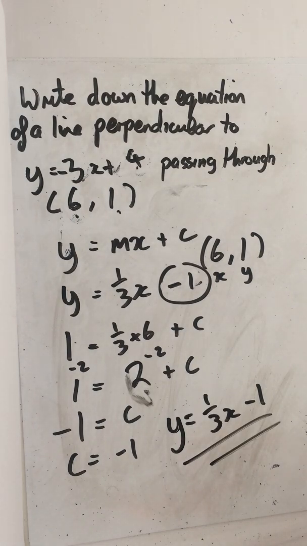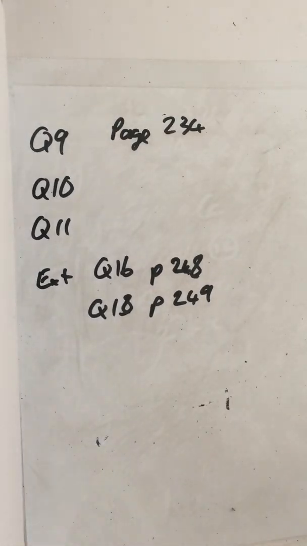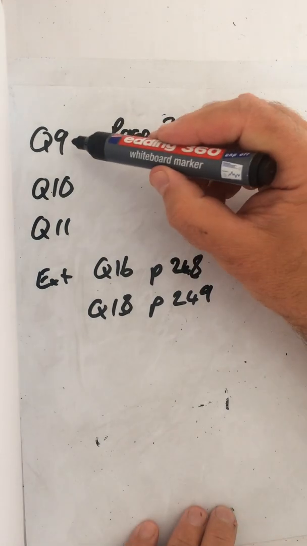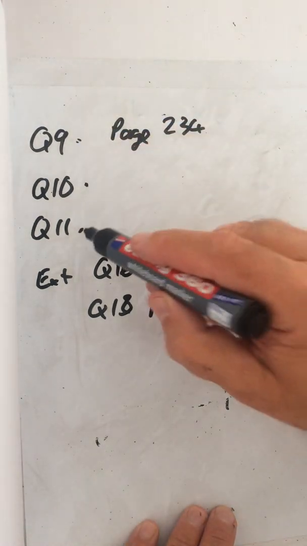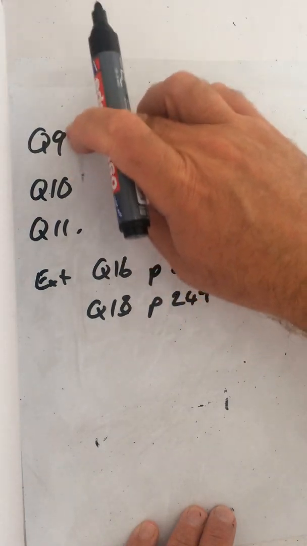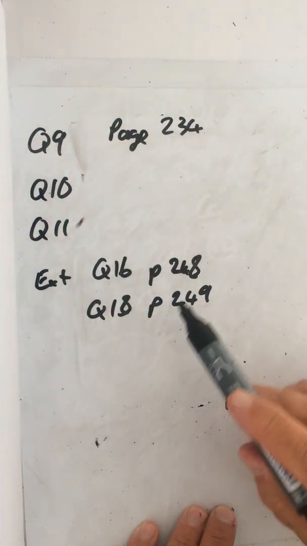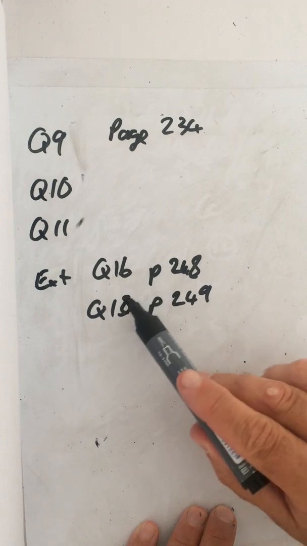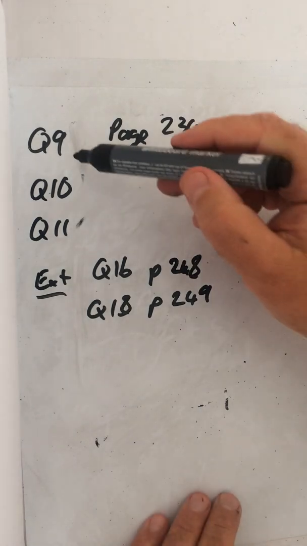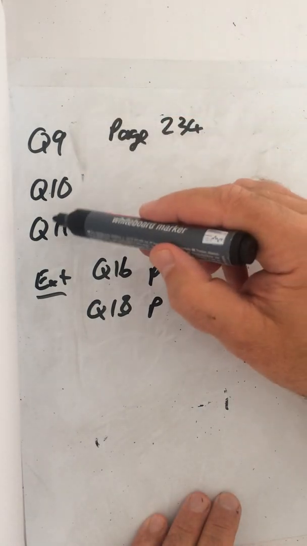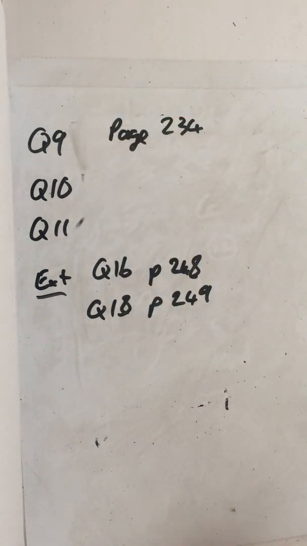So today's work. You've done the investigation, so actually there's only 3 questions to do. You'll be absolutely fine on these two, I'm sure. This is the tricky one, but give it a good go. I'm not going to be too worried if you can't do it. And then there are a couple of really challenging extension questions for those of you who are finding this okay. I'll be really pleased if you can do those, and delighted if you can give question 11 a really good go.